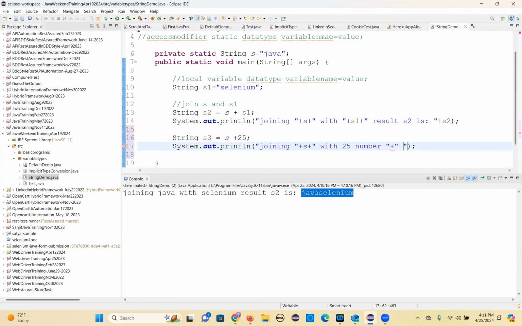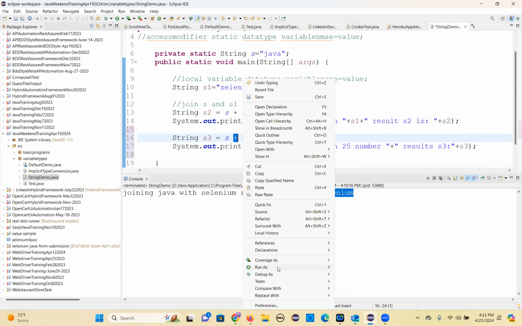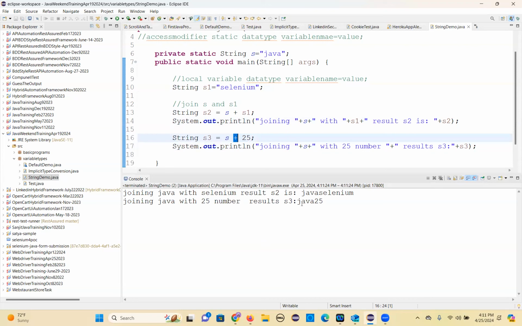Result S3 is plus S3. So you will get Java and the plus operator. Here it is a concatenation operator, not addition. So it will join 25 with Java, and you will get a new string, Java 25.